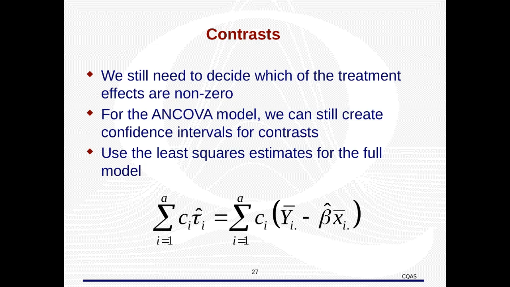Rather than relying on simple pairwise comparisons, contrasts give us the flexibility to test meaningful hypotheses about combinations of treatment effects. In the next section, we will examine how to calculate the variance of a contrast, which is fundamental to constructing these confidence intervals and conducting hypothesis tests about specific treatment comparisons.